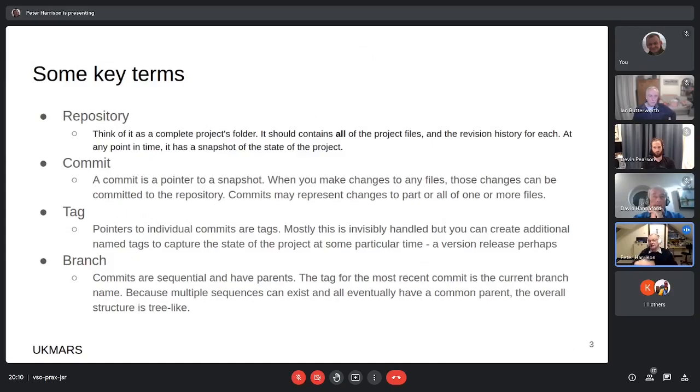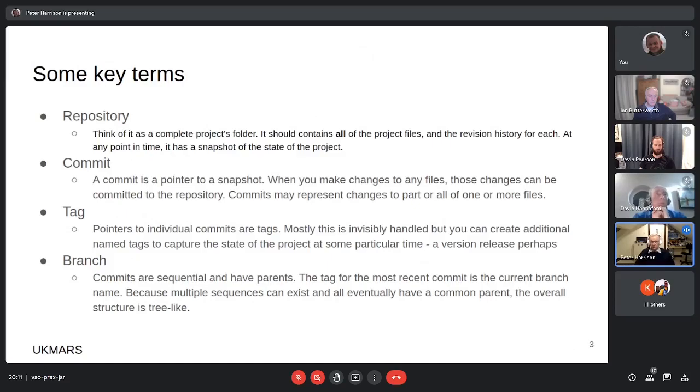Git doesn't do that. Git has a complete copy of everything every time you save a change. And so you can go back to any point in time, and even if you destroy it, which is actually quite hard to do, you can still get everything back. So these snapshots are called commits. And so all of those changes go into your repository, and your repository ends up as a series of commits over time.